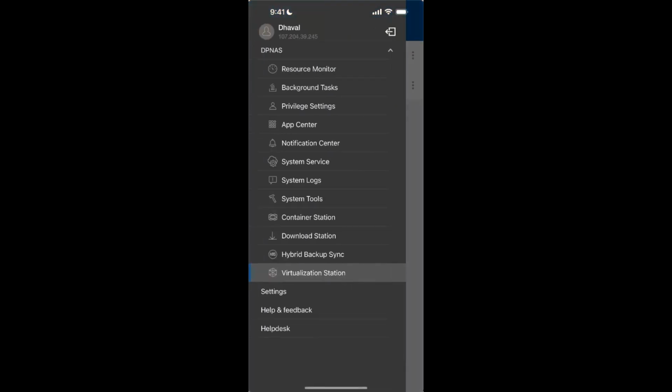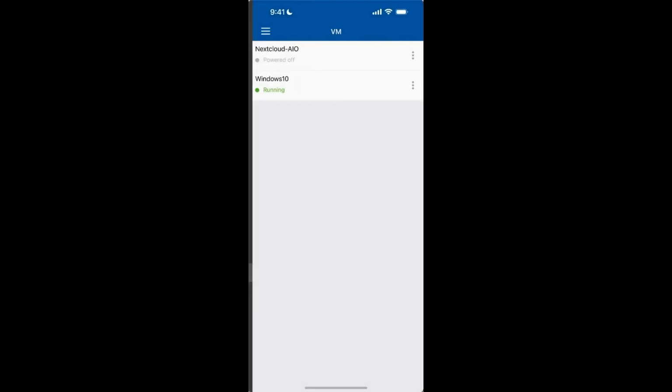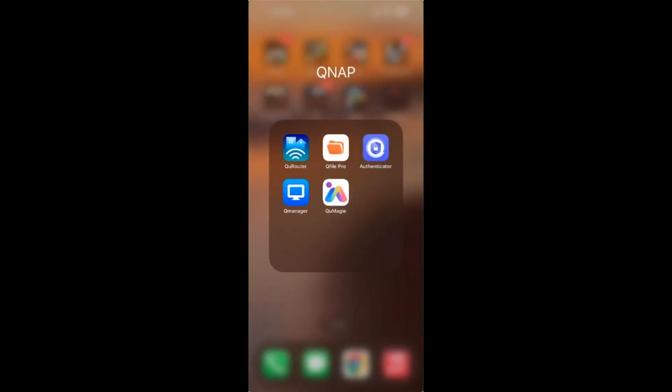So you can do a lot of things using the QManager application and see all your NAS, everything. You can control a lot of settings, as I've shown you. Change user information, start VMs, turn on VMs, reboot your NAS, check your logs. You can do a lot of things directly from QManager. Again, I've never seen another NAS manufacturer providing this feature, so that's another great feature that you can use with your QNAP NAS. Again, this is all free on your NAS. You're not paying for any of these applications. These are all available for free currently on your Play Store for Android or the iPhone store as well.